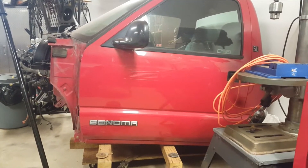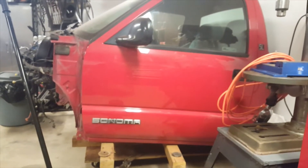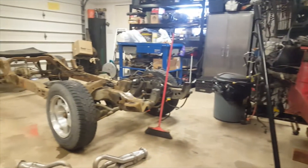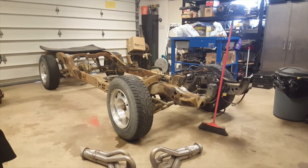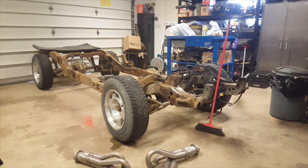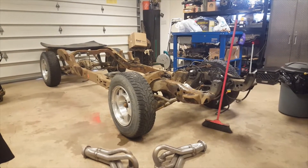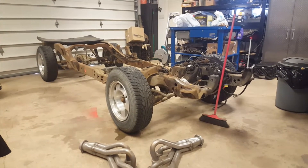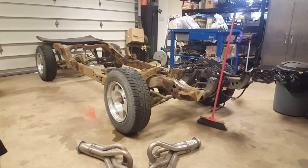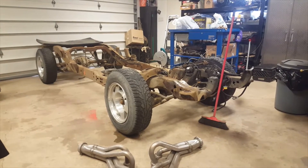In the last video we left off, we were going to build a 350 TBI engine. Unfortunately, we started to film building that engine and the person who the engine belonged to was borrowing a vehicle that got written off. So we came in one night, finished the engine off, put the accessories on, and sent it to a different city to be installed the next day. I apologize because we didn't get footage of it — I have a couple pictures but we really didn't get many of those. I promised you guys a build and it didn't happen.